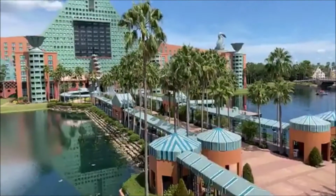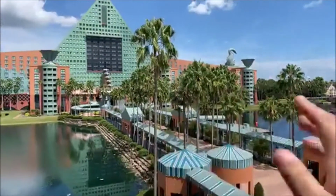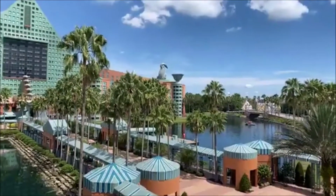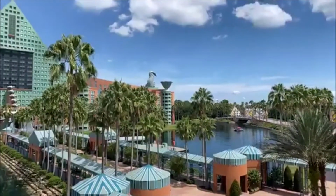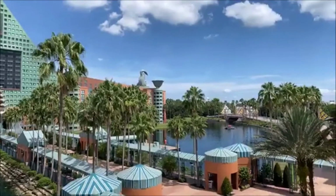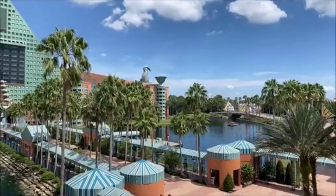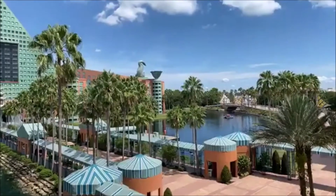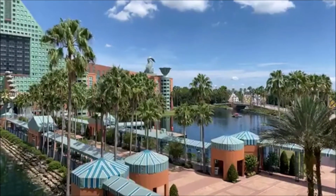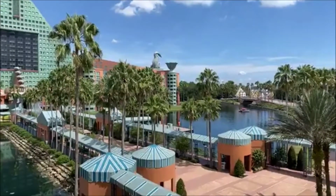And at night, if you look at my Instagram post, you'll see I posted a picture of this at night. This is all lit up. And it's a great resort. The Dolphin Swan is my favorite resort here on Disney property. Why? Because I still get my Marriott points, my Bonvoy points, because this is all part of Marriott. But I still get to stay within the Disney environment, which is great. A lot of good restaurants, high-end restaurants at these two resorts. And like I said, if you wanted to take a walk to the boardwalk, you could eat at more casual places like the ESPN restaurant.